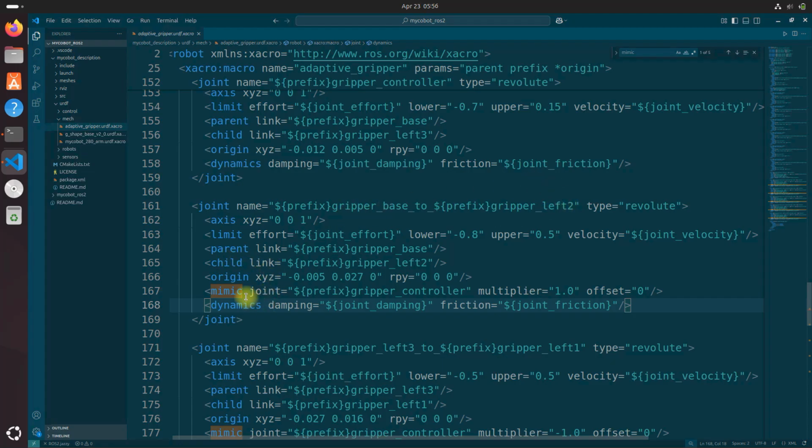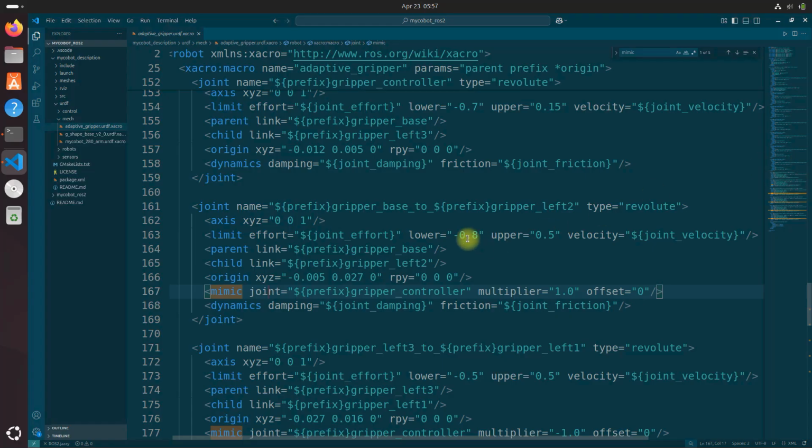Here we define the name of the joint that we want to mimic for this particular joint, and in this case we're mimicking the gripper controller. We have a multiplier which scales the movement, and here it's 1 to 1. So if you move 5 radians on the gripper controller, you move 5 radians on the gripper base to gripper left 2 joint. And then offset adds an offset to the movement.